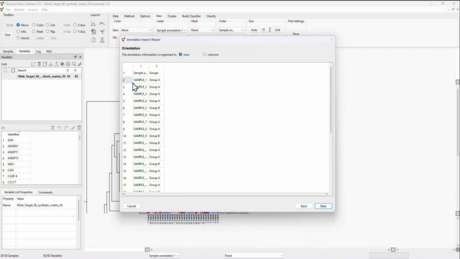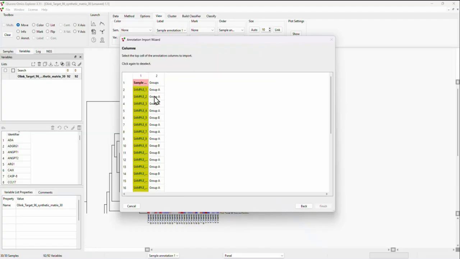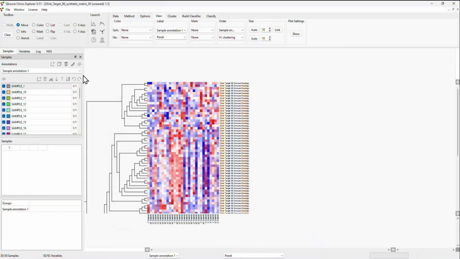Orientation is rows. Select Identifier, the same identifier as in the dataset. Press Next. And then I'll bring in also the annotation. Press Finish, and we'll have that annotation here as groups, Group A and Group B.